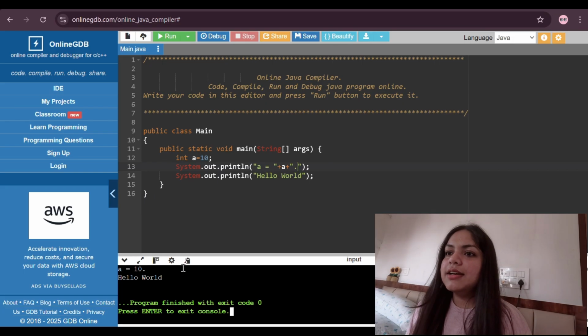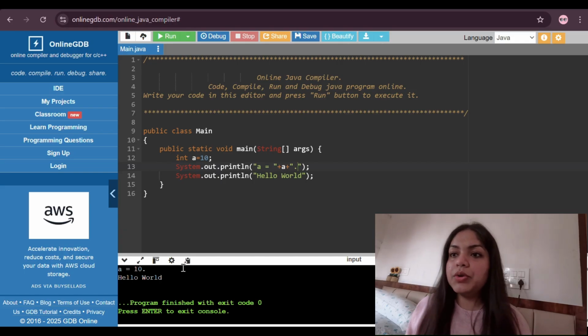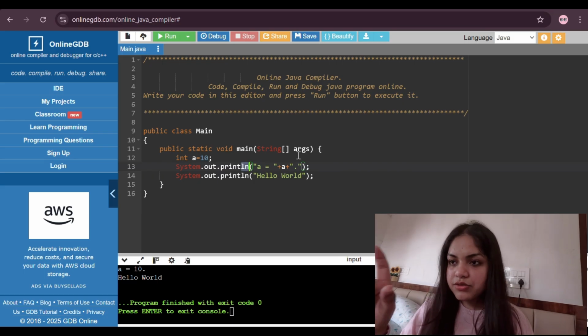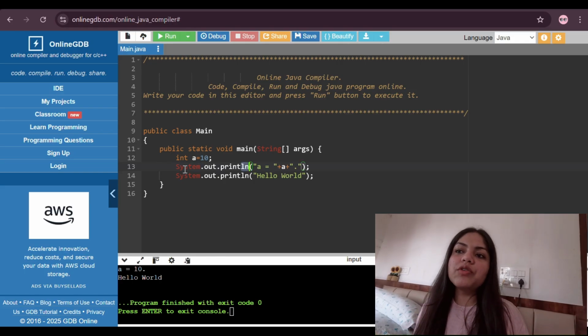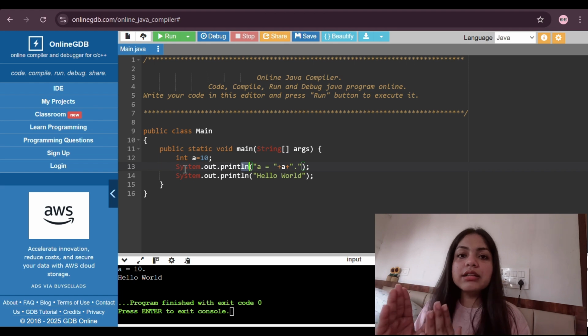Okay, and now let me introduce you to one more concept, that this system.out.println, the ln part, it shifts the cursor to the next line. So if you mention just system.out.print, that means the cursor will remain on the same line.